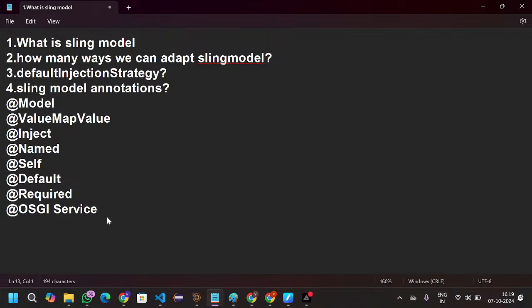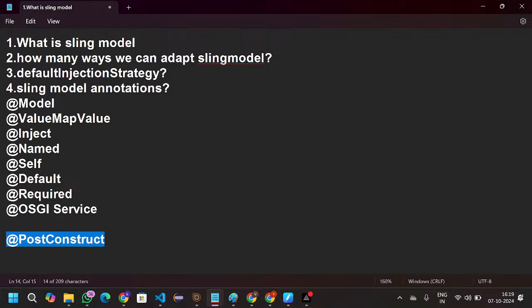Now today we'll discuss one more annotation, that is the PostConstruct annotation. This is also very important. In real time, and from the interview perspective also, they will ask questions on this PostConstruct annotation. What is the PostConstruct annotation? Could you please explain about it? Today we'll see what it means and how we will use the PostConstruct annotation in real-time scenarios in AEM.